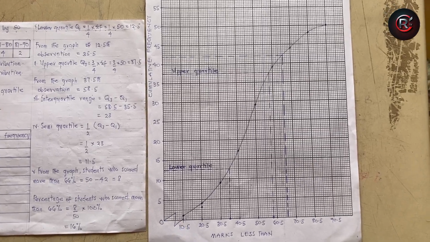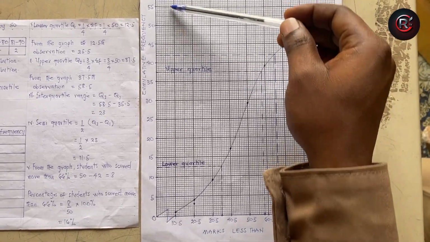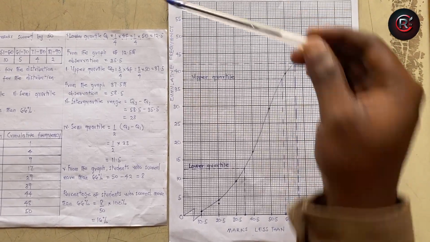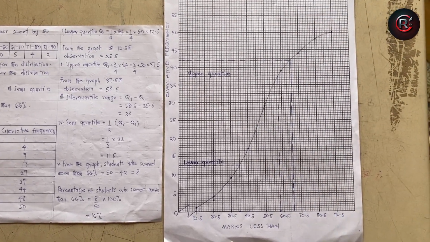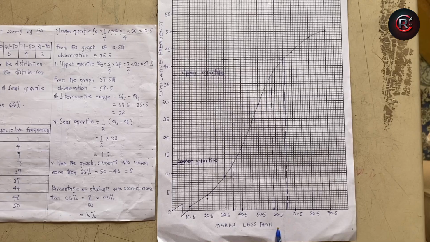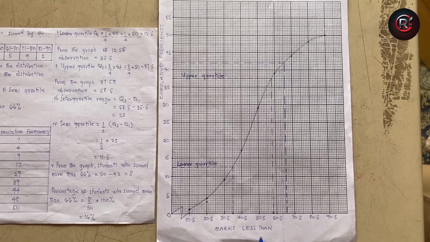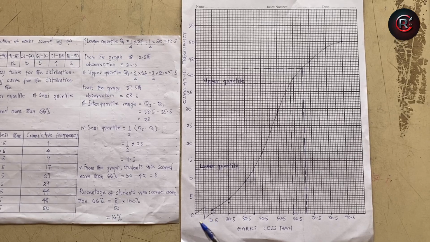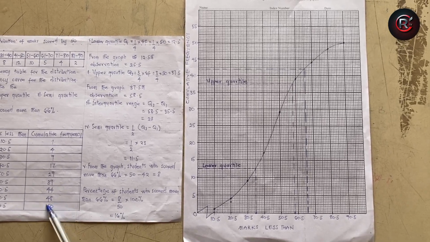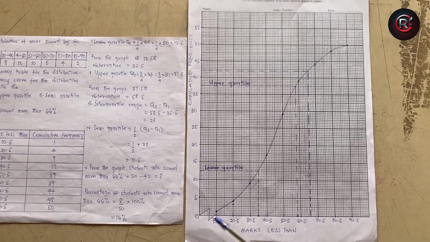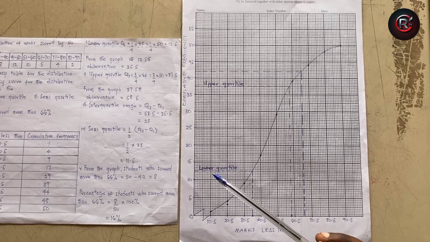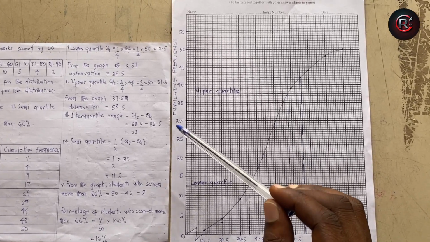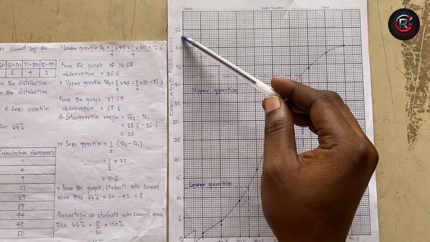All right. Then on the vertical part here, we are going to put our cumulative frequency. So you label it cumulative frequency. Then the horizontal part, you label it max legs down, as we can see here. Now on the cumulative part, we are going to choose a scale, and our highest number here is 50. So the best scale for this graph will be 2 centimeters to 5 units. So we start from 0, 5, 10, 15, 20, 25, 30, 35, and up to 55.